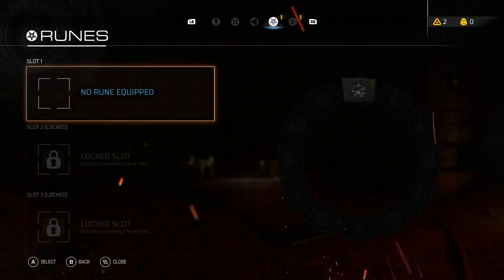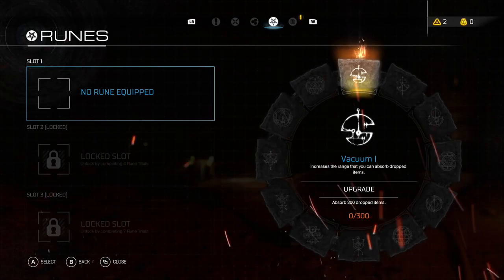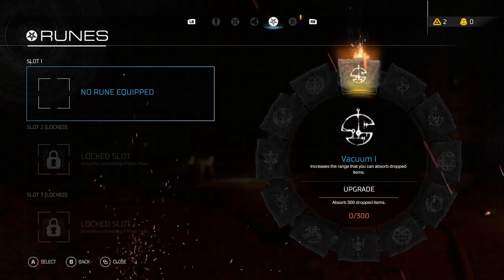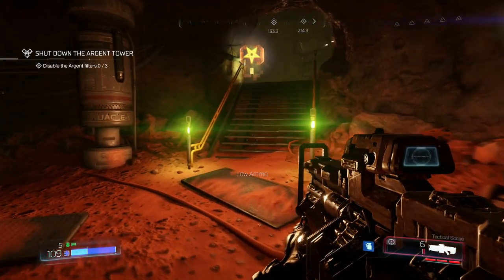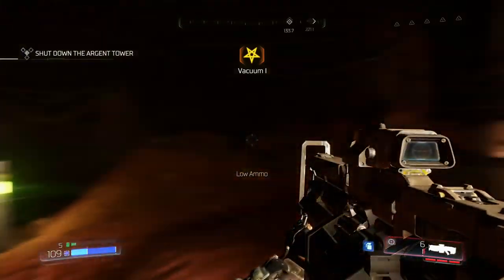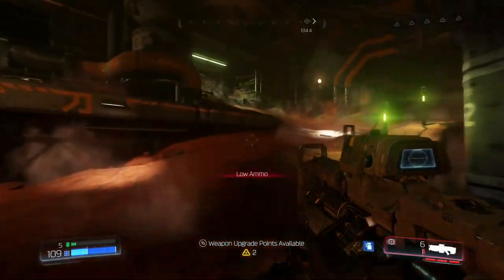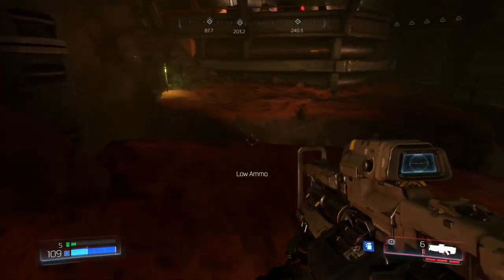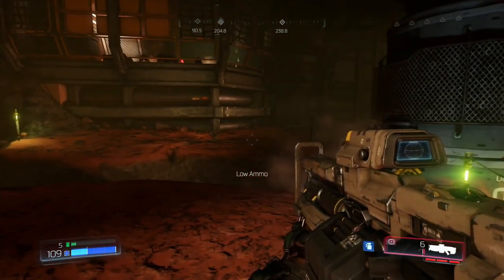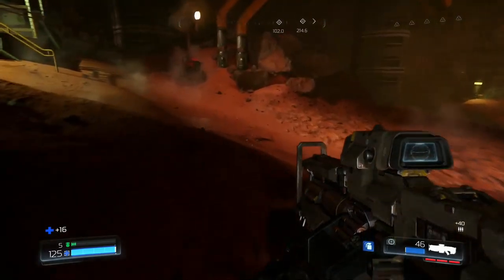Oh, what are these? No Rune of Crit. Oh, so these absorb 300 dropped items. And you can upgrade it to a higher level. Is there anything we can get through there? No? There's definitely some stuff up here. Let's take a look. Yes, nice.